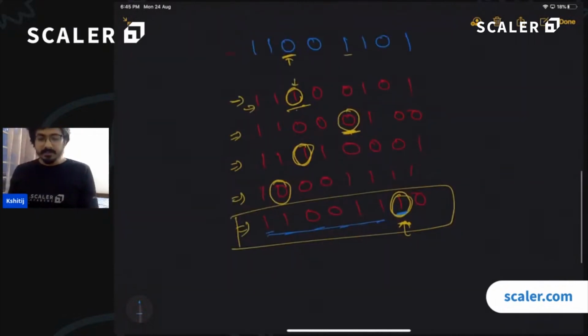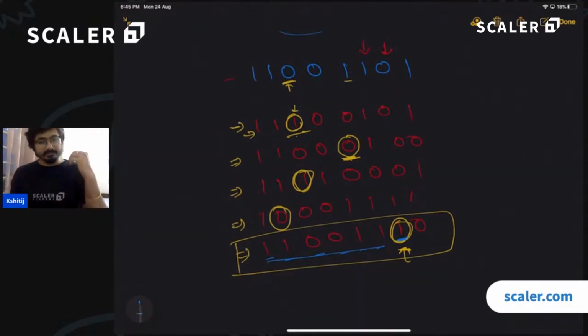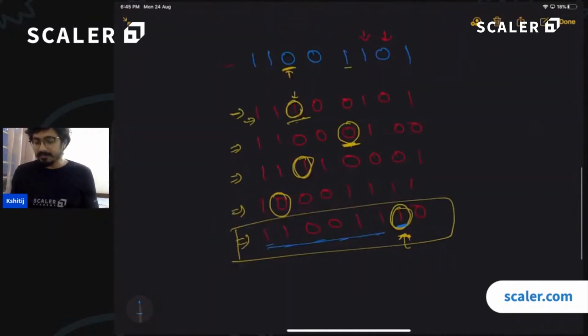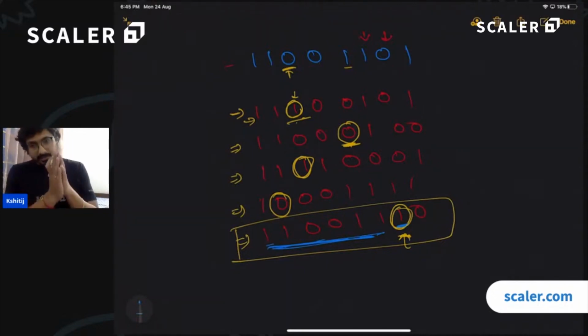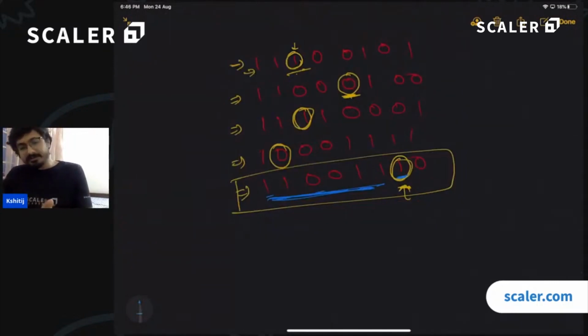Okay, now how can we do this? So intuitively, this comes to mind that since all the bits from left to right should be the same, we want the maximum similarity between the numbers. So the closer the numbers, the more chances we are going to have similarities of the bits, right? The closer the numbers, the farther we'll find the different bit, correct?